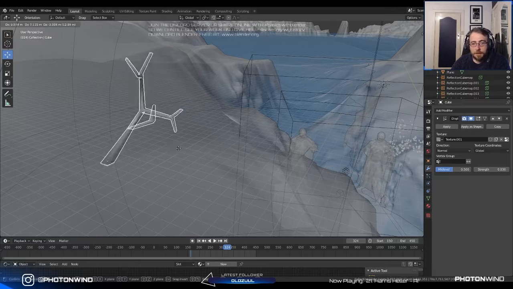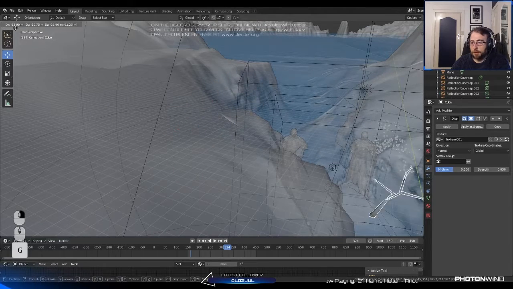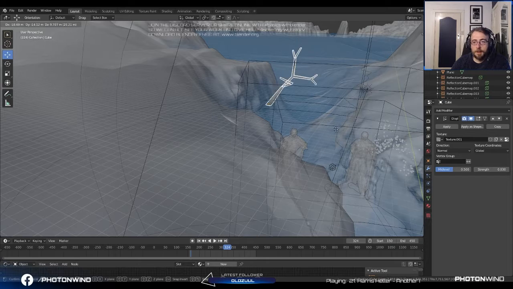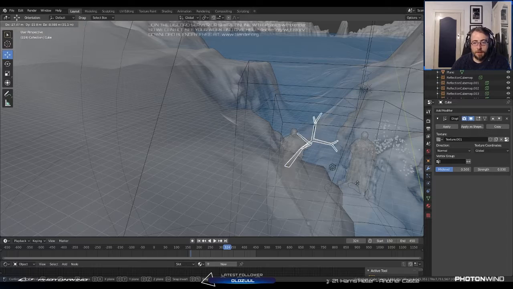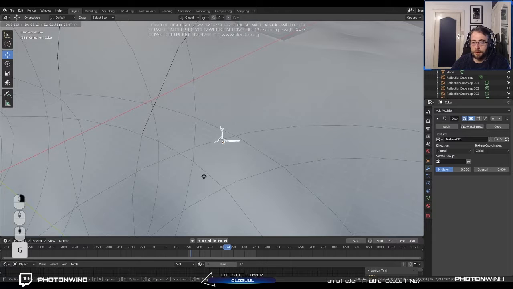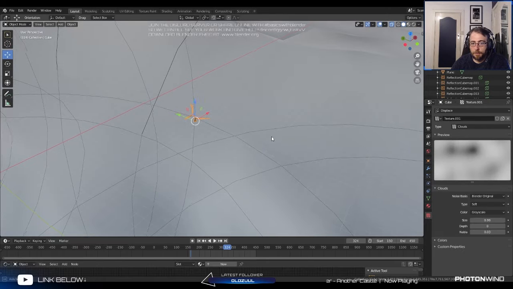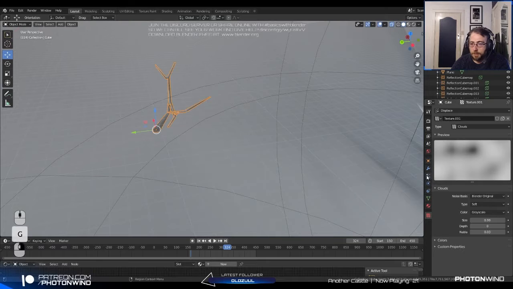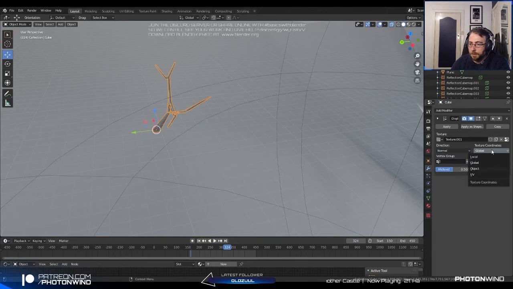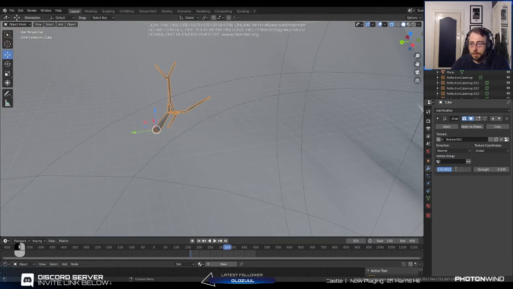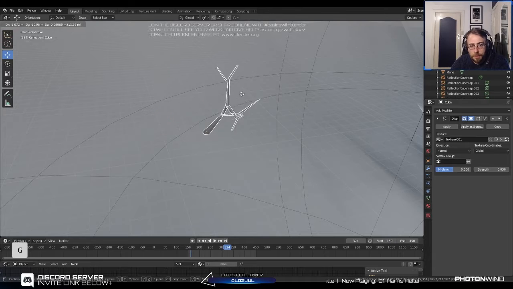Yeah, so my idea is then now when I have this with the really low strength displacement on here, the idea is now when I duplicate this as a particle, it will sort of deform around. That's the idea, at least. Whether it will work, I don't know. Doesn't seem to be working. Global, yeah. Is it working? It doesn't seem to be changing.